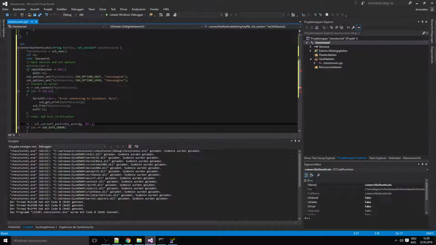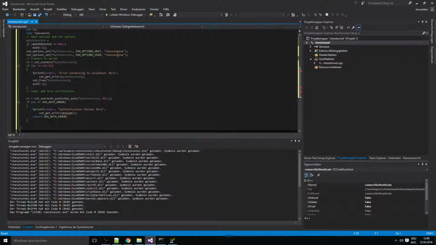Damn it. Some programs, some IDEs, allow the autocomplete with enter, and some with tab, and I tried enter and it does not work. Okay. If RC equals auth error, then we get the error of the session. Tab is the correct way. And this is interesting. Look, it does not complain. But I think that still does not complain. Maybe it accepts both. Very well possible.